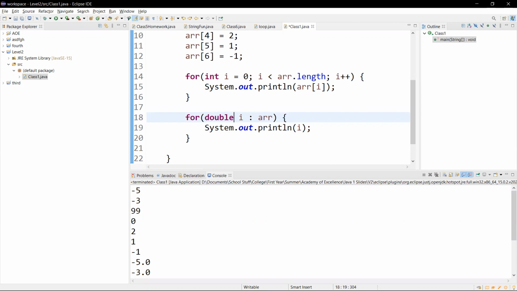You can actually change this to a double. And the reason why you can change this to a double is because Java knows how to convert automatically from an int to a double. So it says, hey, the things in your array are ints, and you're trying to put it into a double. Well, I can do that for you automatically, so no problems, right? So technically this does run, and I ran it for you. It looks a little bit weird. Now it's just printing out things with 0.0 to show it's a double.